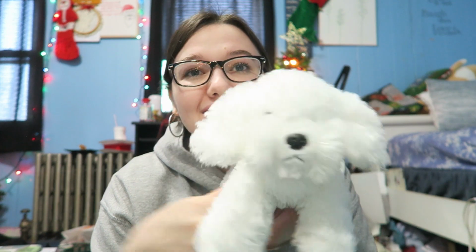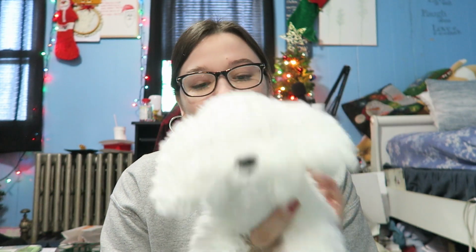Also, I went to the paper store last night, and I bought a puppy dog. So I'm totally not 22 years old, and I bought a stuffed animal. But this is a dog that I want, and I want to name this dog DiCaprio, and to call him Little Cap. But I saw him in the store, and I had, like, a 30% off, and I was like, okay, let me just get it so I could call him DiCaprio. So when I have this actual dog, I call him DiCaprio.